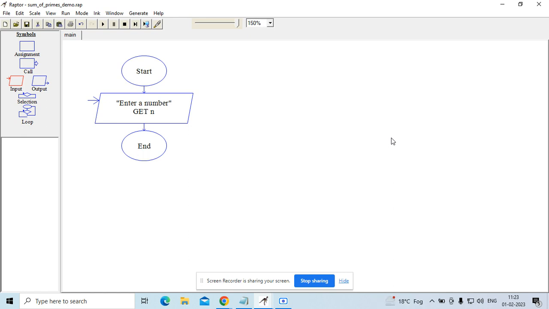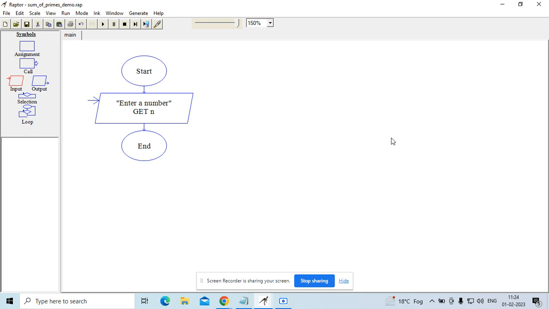And the next thing that I want to do is I want to run a loop. My loop should begin with 1, and it should iterate progressively by 1.